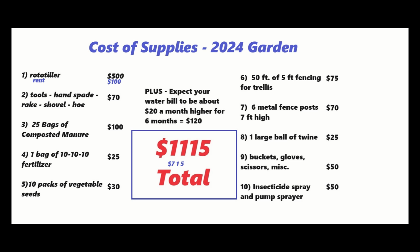Now, $100 seems like a lot to pay, but believe me, it's going to be worth it to build up whatever soil you've got out there by working this in. Then when you compare to a raised bed garden, where you'll pay $100 for just the raised bed, and then probably another couple $100 just to get the material to put in that raised bed, you'll have a nice little raised bed, but you won't be anywhere near 30 by 30.